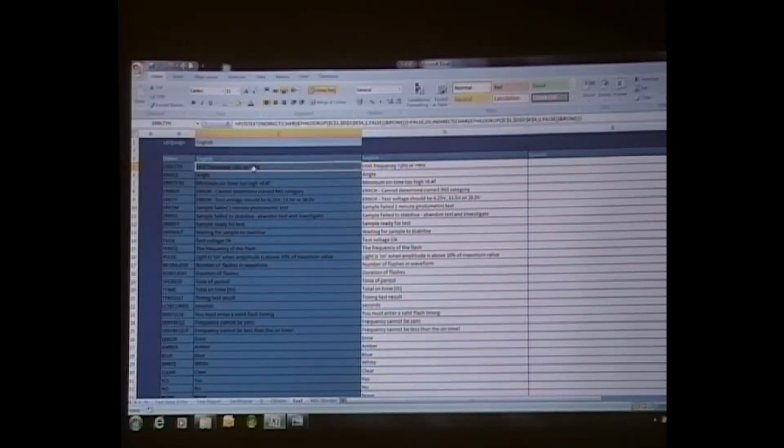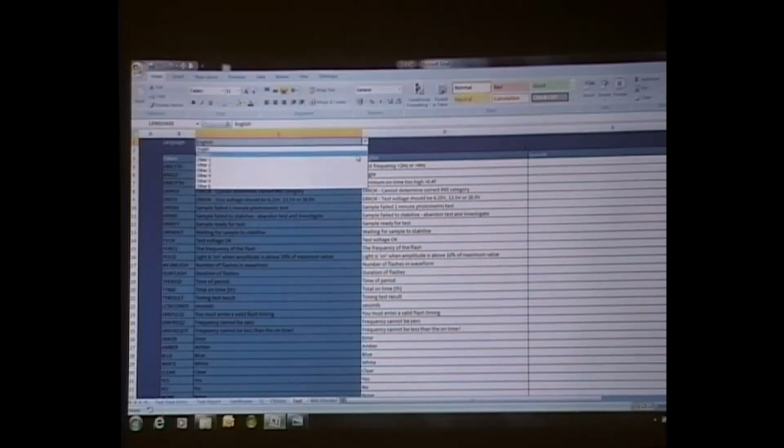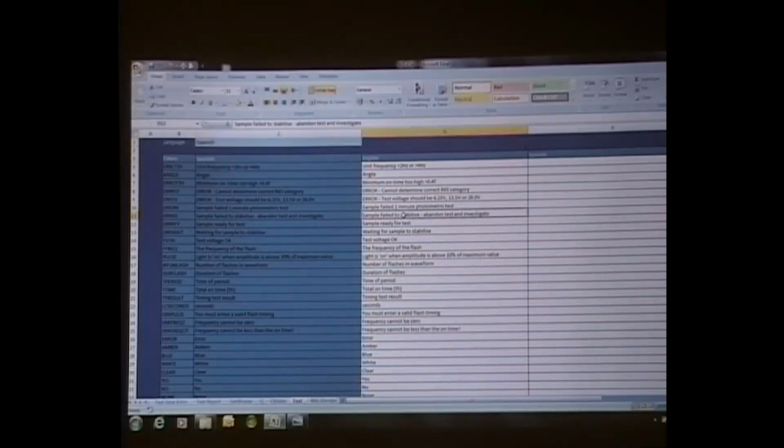But this is the English text, and you can see at the top here, this is the text it's going to use. This is the English one, and because we've told it English, they're the same. If I went up here and chose Spanish, okay. I made it so if there was nothing in the language you chose, it used the English anyway. So as soon as I put something in here, that will turn into something. So they weren't left with nothing if they hadn't filled the translation in. If there's nothing there, it'll use English. If there is something there, it'll use that instead.